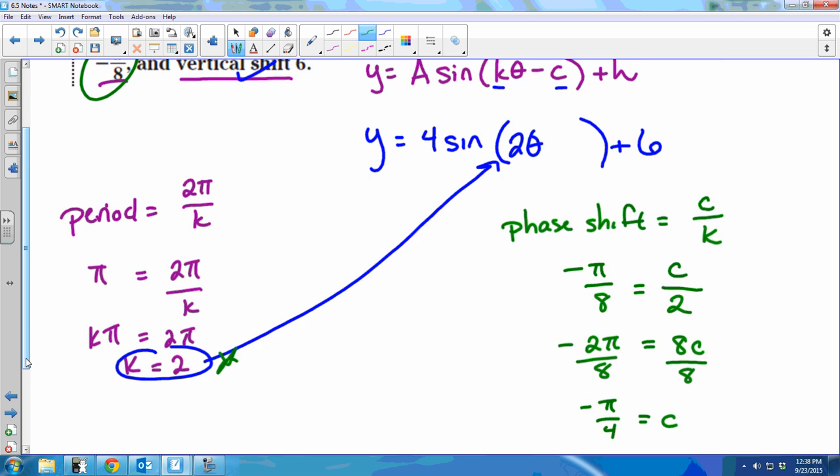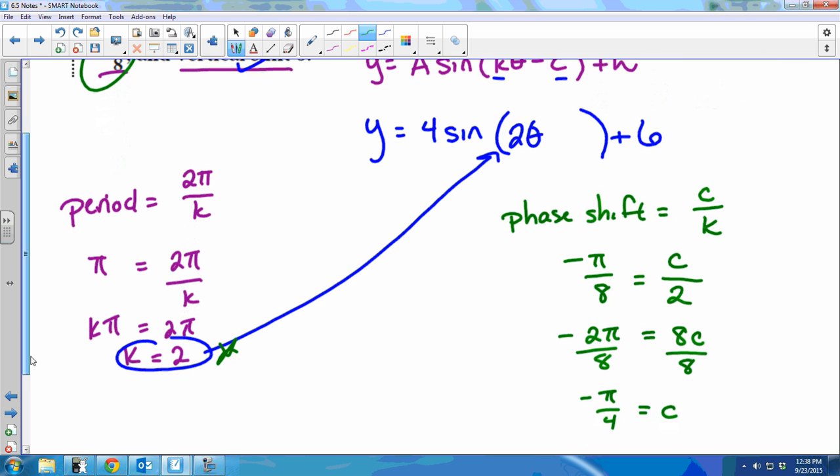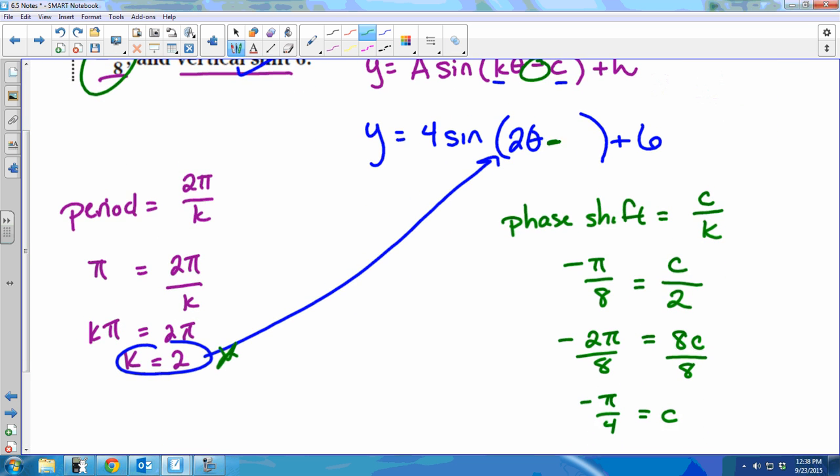Now, we have to be careful. Yes, there is a minus sign already in the equation. But then you have to also include this minus sign. So I'm okay if you write it with a double negative. I'm normally not okay with that. But if it helps you to make sure you remember to do it right, then go ahead and put double negative. I don't care. But then I guess the appropriate way would be to put it plus pi over 4. Oh, I didn't write it. Questions about where the stuff on the equations came from?